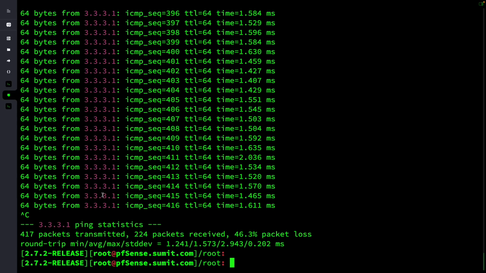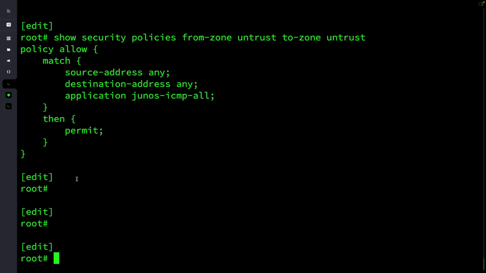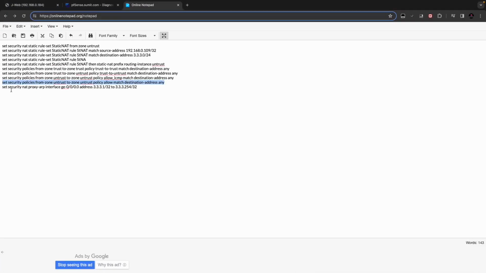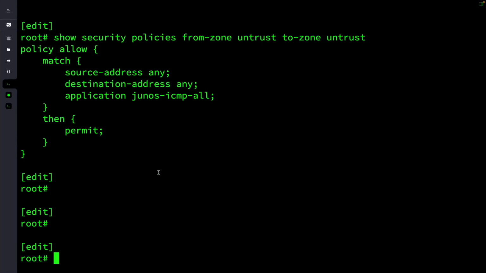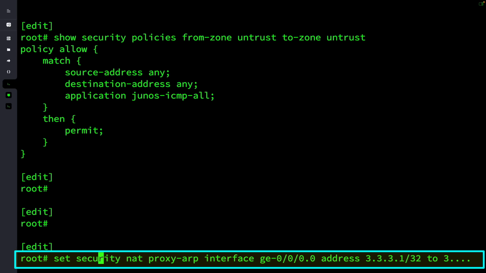So now we can try testing the same, and before that we'll have to add the proxy ARP for the pool that we have used. So you will have to use the command to add the proxy ARP on the interface facing the external network.